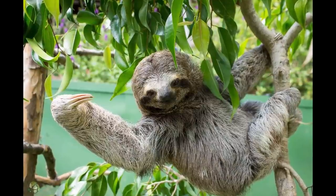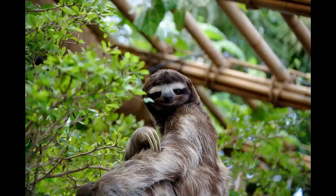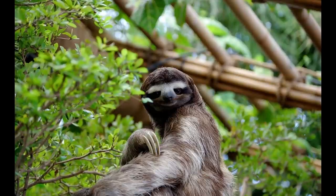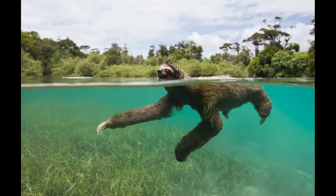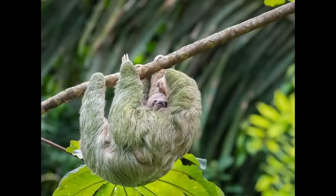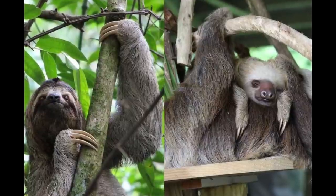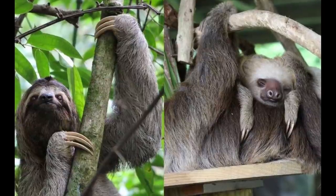The only living representatives of Megatherioidea are the four species of the three-toed sloth in the genus Bradypus. Native to the tropical forests of Central and South America, these animals can be differentiated from two-toed sloths by their smaller overall size, greyish coats, and proportionally smaller eyes and heads. Members of Bradypus are also entirely herbivorous, feeding almost exclusively on leaves. Surprisingly decent swimmers but practically defenceless when on the ground, three-toed sloths are vulnerable to a wide range of predators including eagles, ocelots, jaguars and humans. Although these animals are classified as being of least concern when it comes to extinction, modern sloths still face habitat loss and destruction due to the burning and logging of their rainforest habitats. Hopefully, these cute fuzzballs can avoid the same fate as their astonishingly diverse giant extinct cousins, with their small size and cryptic habits being their saving grace.